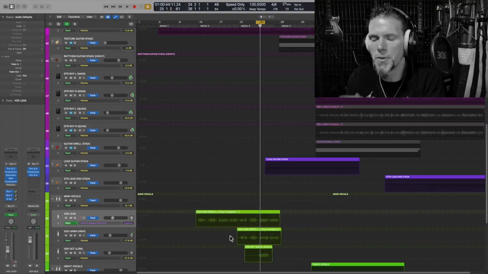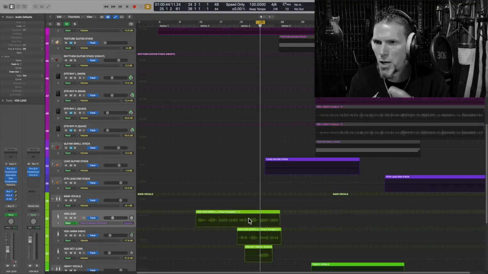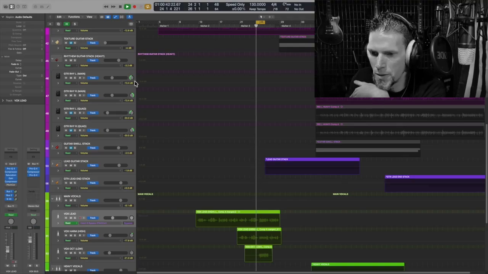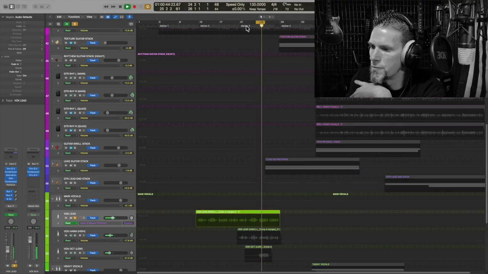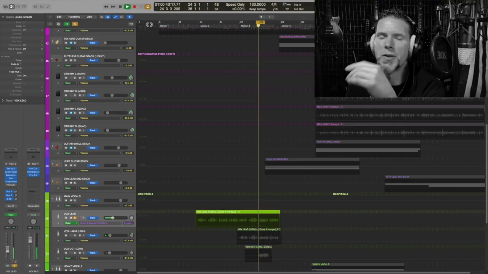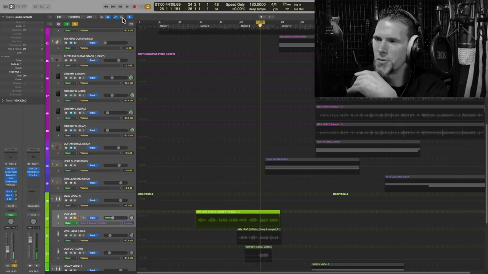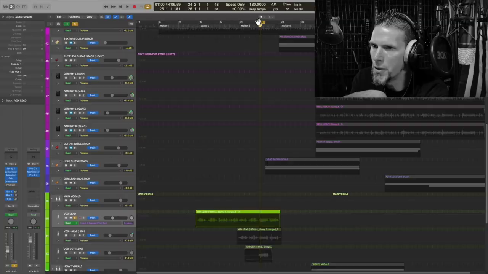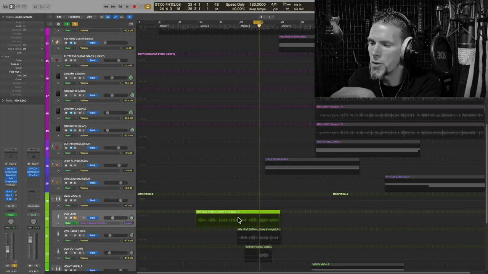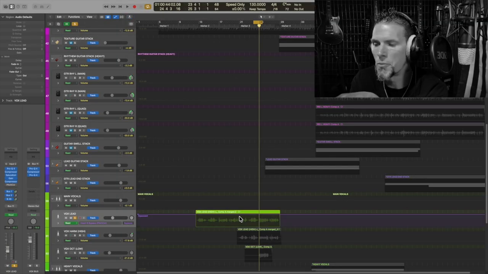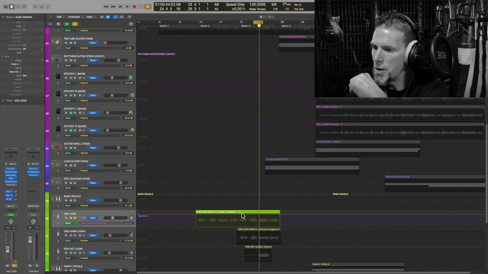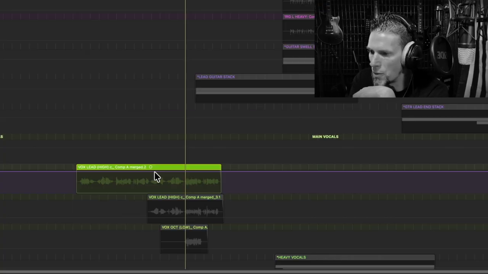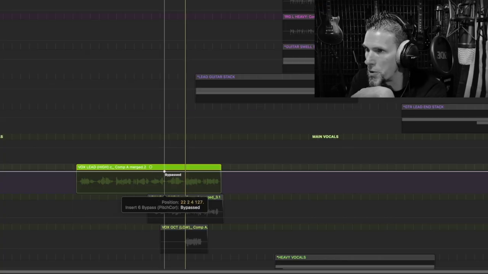Okay, so we just set up the automation. Now I want to check out this word and see if you can hear it. Go blind. You don't believe a single word. Go blind. Okay, hear that "blind"? I just slightly go out of tune there. You can't really tell in the context of the mix, but like I said, I'm a stickler about this stuff. Okay, so like you saw earlier, I'm going to click once, and it'll bring up your line here, and then you're going to click again wherever that word is going out.